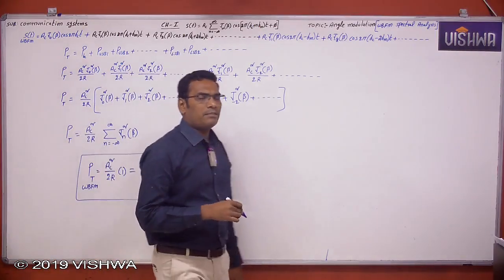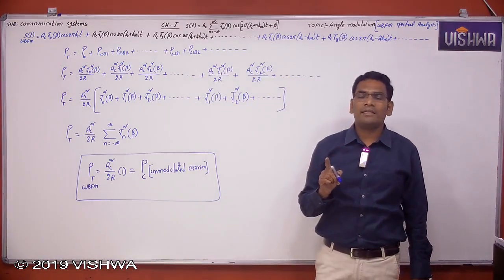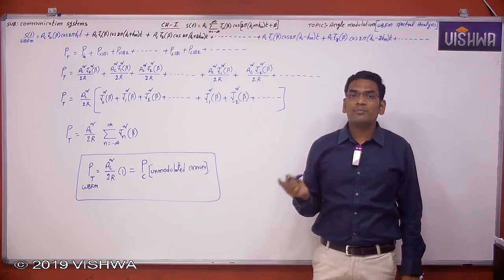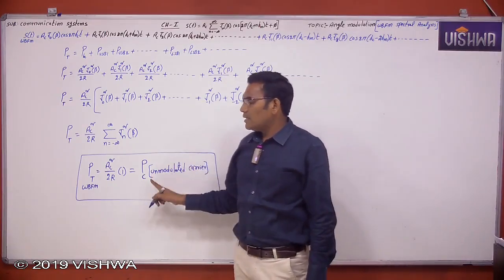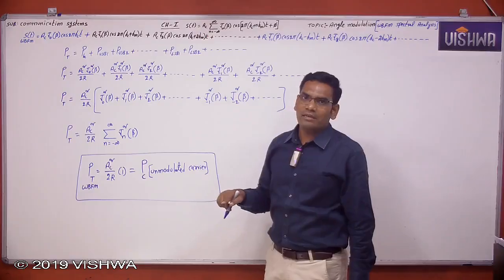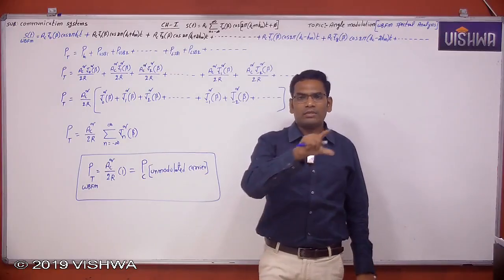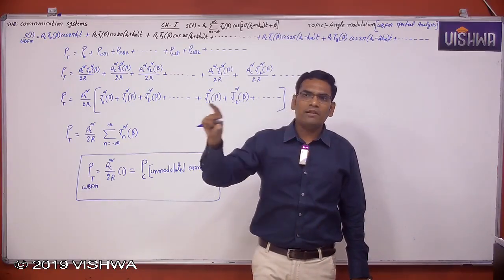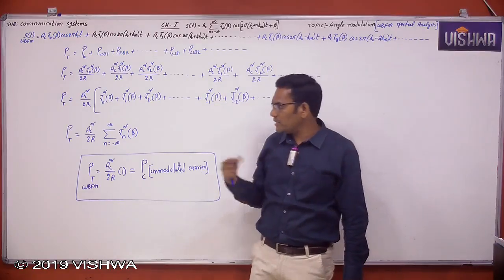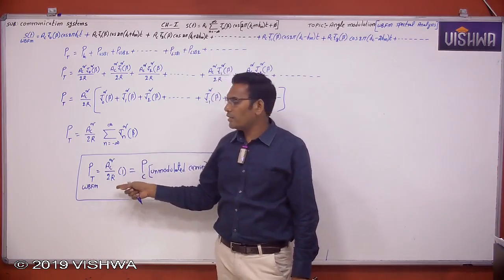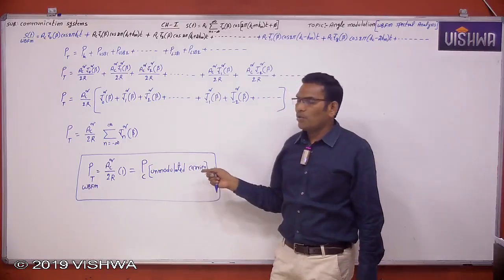Let us assume, for example, before modulation the carrier power is 10 watts. After AM modulation the carrier power is not 10 watts. It should change and increase because sidebands are coming. But after FM modulation the carrier power remains the same, 10 watts, because the envelope is not disturbed. The envelope will be constant, the amplitude will be constant. The amplitude before modulation and after modulation will be the same. Therefore, the total power required to transmit a wideband FM signal will be the same as that of the unmodulated carrier power.